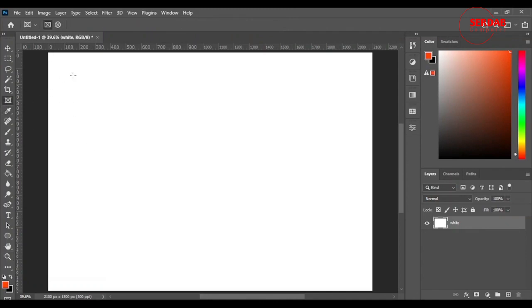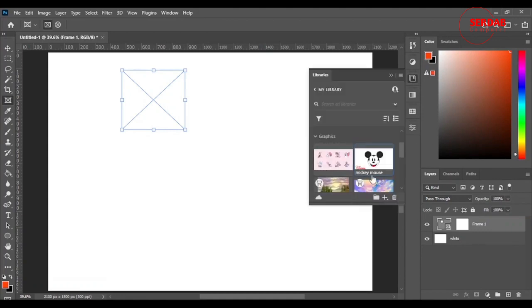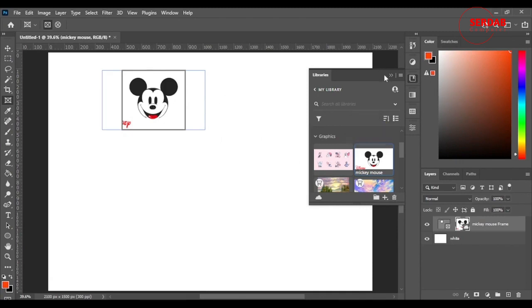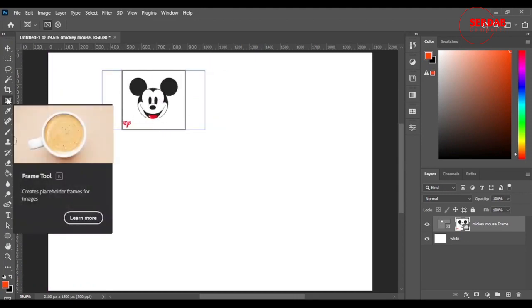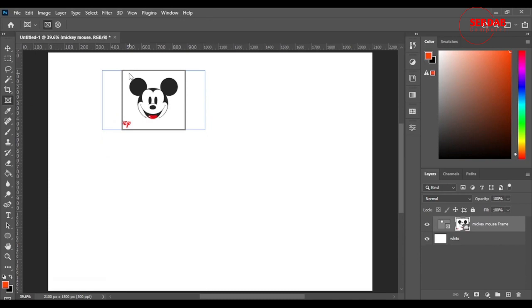I'm on the rectangle. I'm going to draw a square. Okay, now I have a selection. I'm going to go in my libraries and drag Mickey Mouse here. As you can see, it's only within my frame, but because my image was larger, you can see these blue lines. So I can actually move it around, choose the area that I want. And this is great, like if you go on here, it shows a little preview. If you have a cup, it will select it using the circular thing, and now you have an ocean in your cup, which is pretty cool.